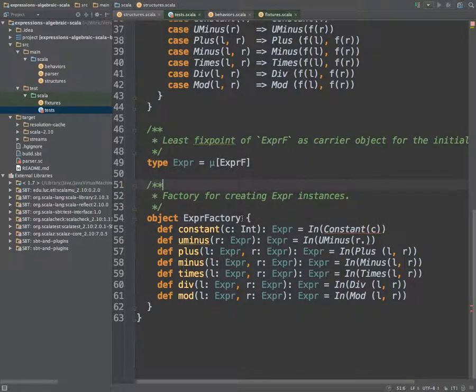Or you could write it like this. Let's see. You could write something like case in s, and then you can say s match and then case location, for example.